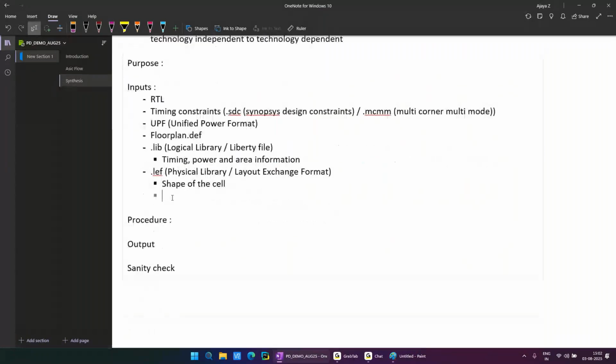Under which shape that particular cell is structured, that information it will have. The shape of the pin it will have. We will have multiple terminologies internal to this lef file.